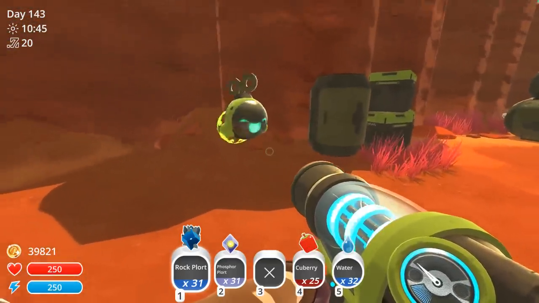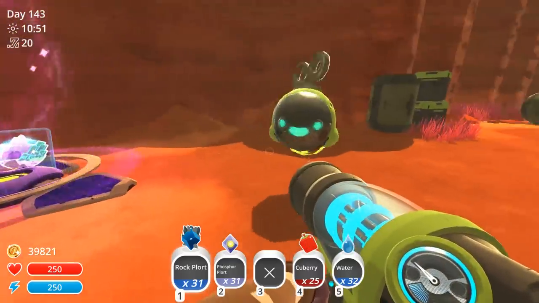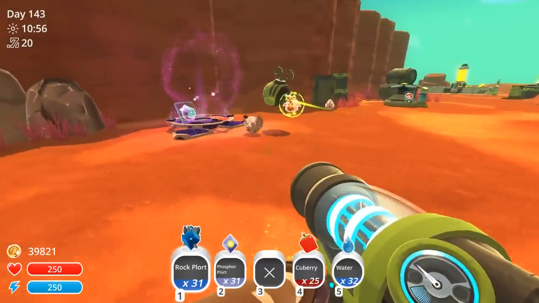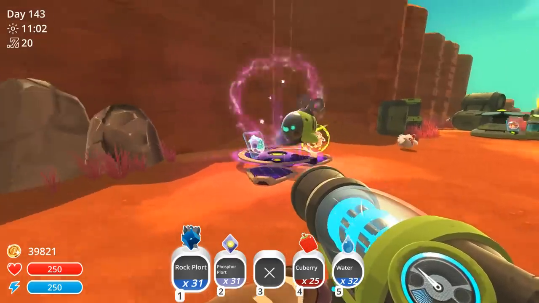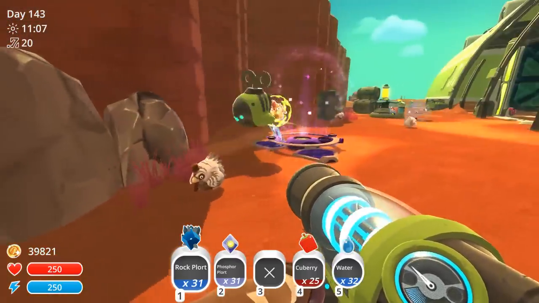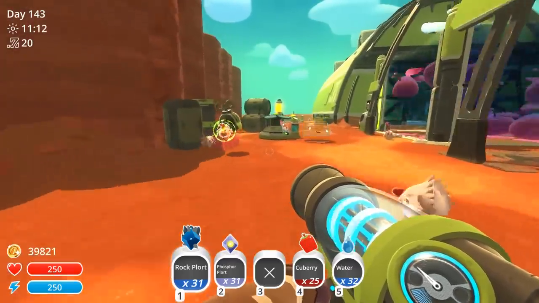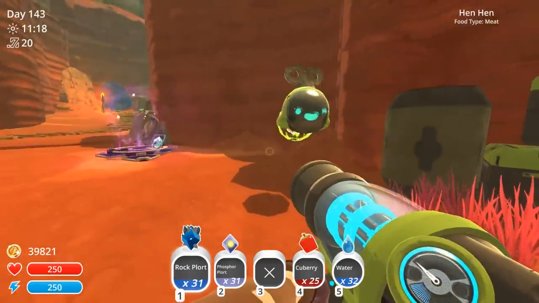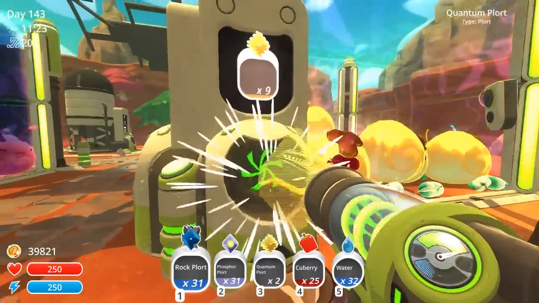Oh my gosh. You guys, this is so cute! Look at him go! This is too cute. And he did a little happy flip. And he's just puttering around, gathering up briar hens. Look at him. Oh my gosh, he's just collecting all of the stray henhens that we have scattered around. You're adorable and I love you. I need to make more of you now.